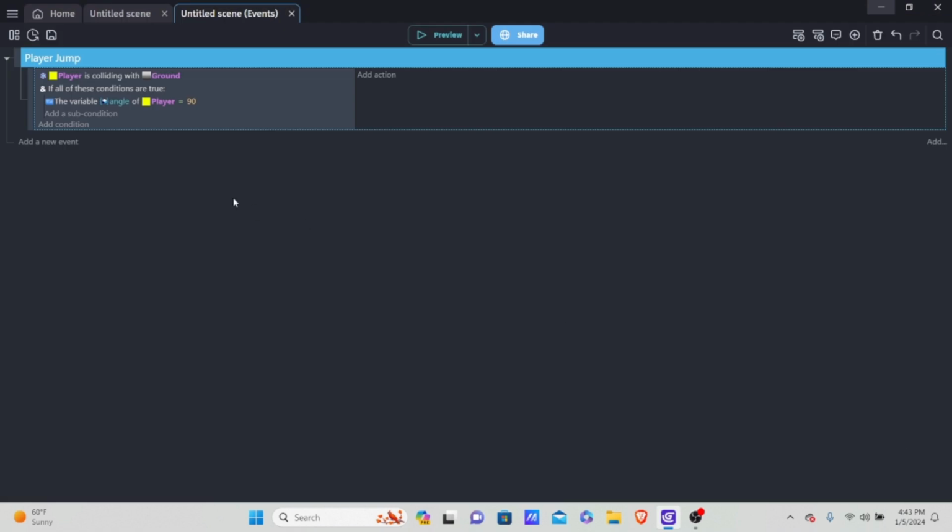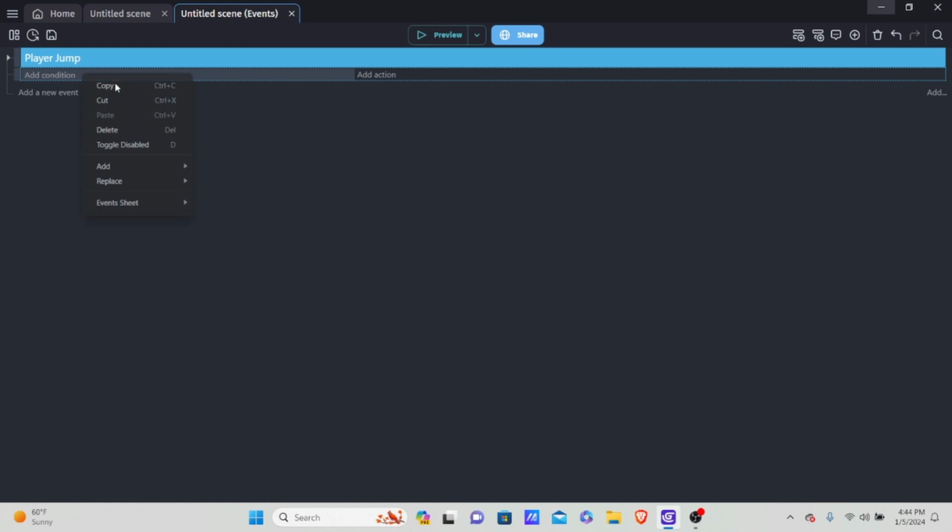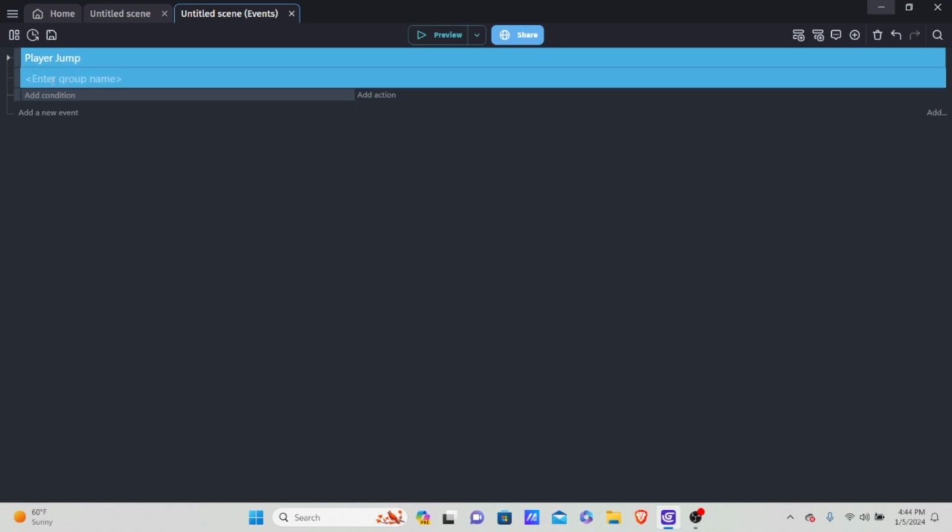That's the first value. And before we do this, I'm also going to set up our angle rules. I'm going to add a new event, right click, and add another event group. I'm going to call this angle rules, and these will control a few things. The first thing we want to do is set the variable angle to always be equal to the rounded version of the player's actual angle.